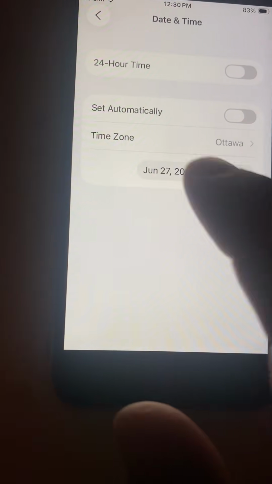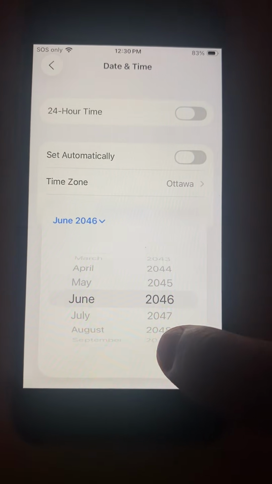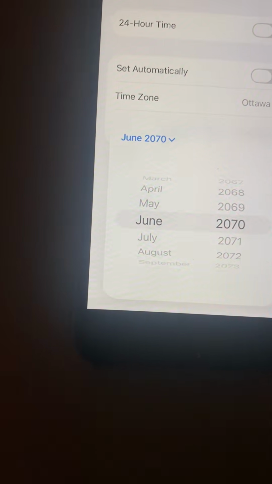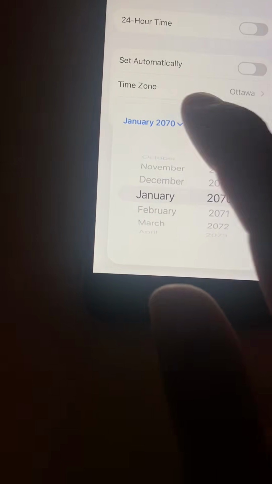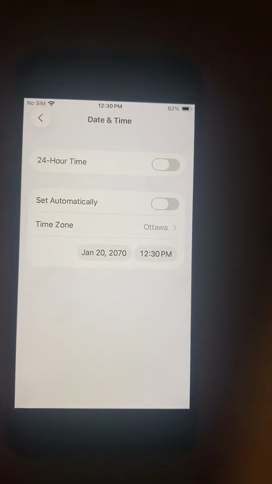Okay, so now this is where something cool goes into play. We're going to set the date and time to 2070, and we're going to put the date on January the 19th. Or 20th. Let's go to January 20th, 2070.